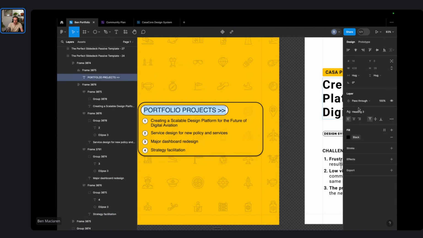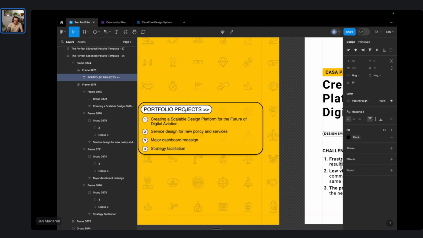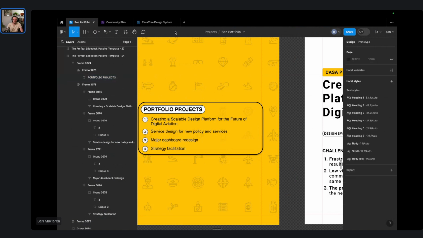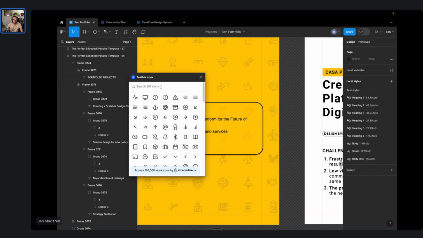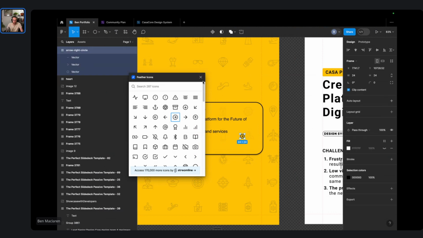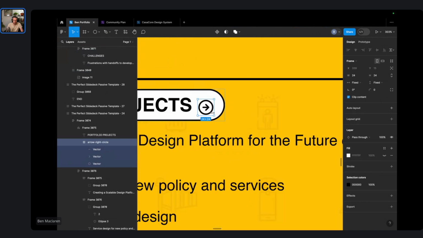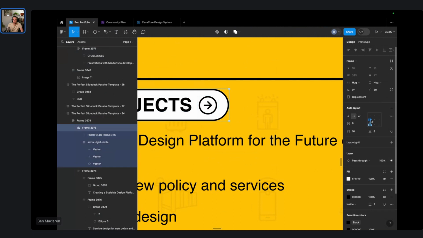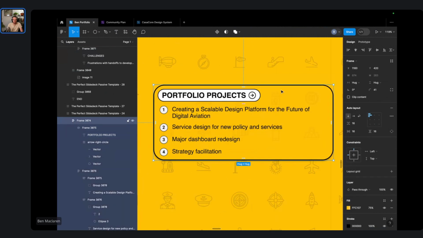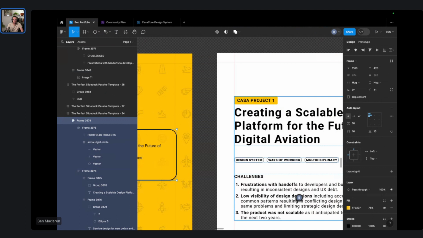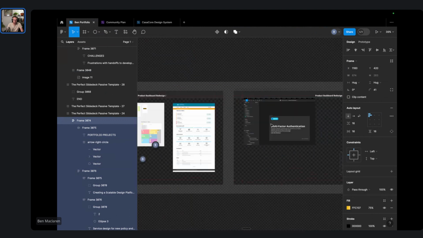Ooh, these types are doing poorly. That's better. I would like an arrow, I've got a plug-in for that. I'm going to take this one. Perfect. Makes it a little bigger. I'm a big fan of feather icons, if you've ever heard of them. There we go, that's looking pretty good. Let's make sure our titles are all in alignment. Okay, we got our design system stuff.